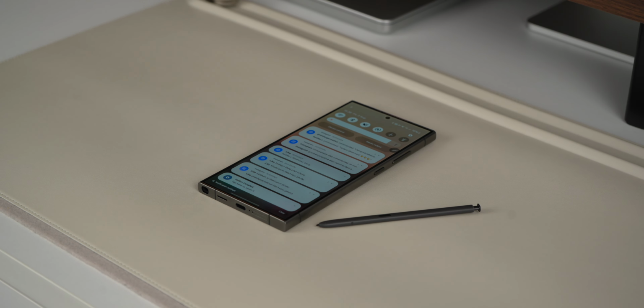In terms of battery life, the Galaxy S24 Ultra is not only one of the most powerful phones I've used, but it also leads the way for flagships in the battery department. Surprisingly, Samsung has retained the same 5000 mAh battery from previous models. The key difference here is the improved power efficiency of the Snapdragon 8 Gen 3.